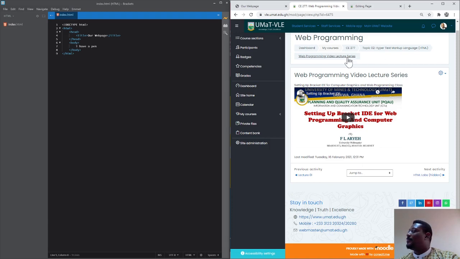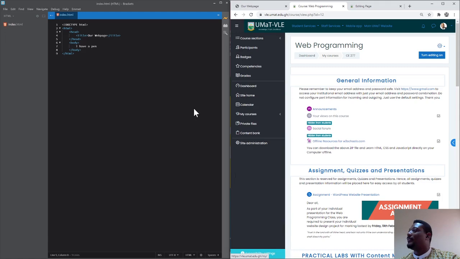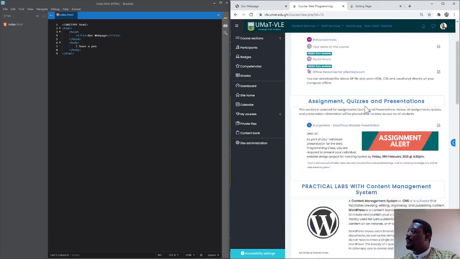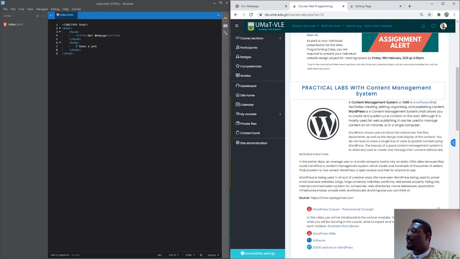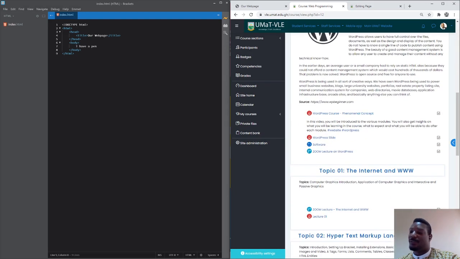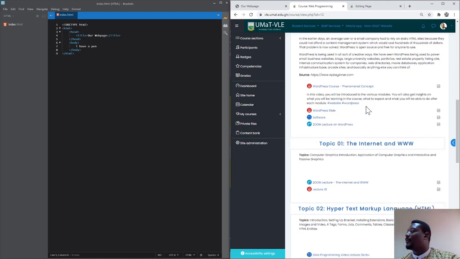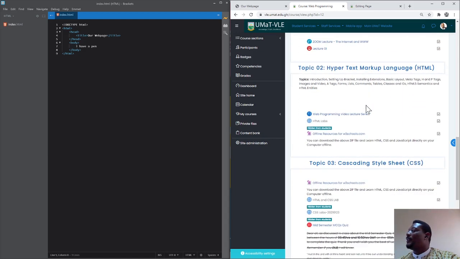Now, without wasting much time, I'm going to delve into today's activity where we will start with the introduction of HTML, how to know the normal skeleton tags and the syntax that are necessary to be able to code in the brackets and also for the browser to understand and interpret the code that we've created. Now, these will be the topics that we're going to talk about.